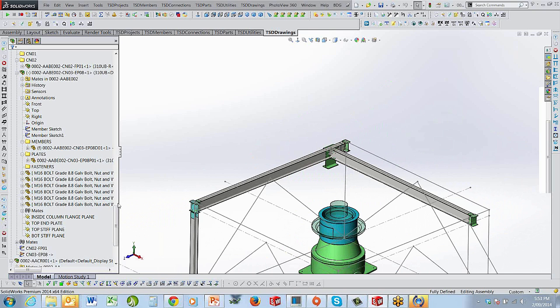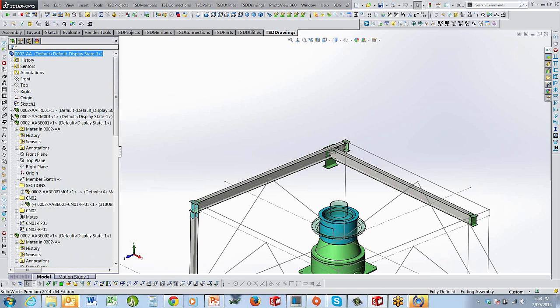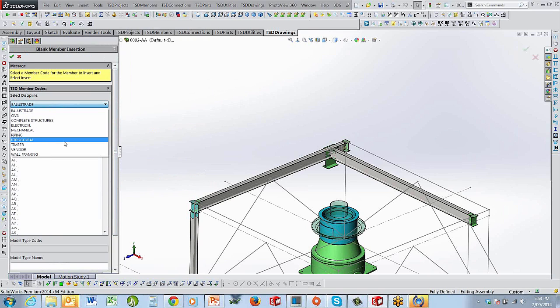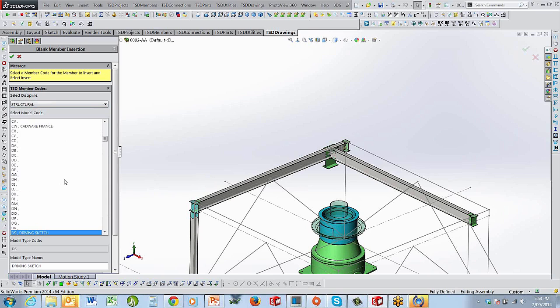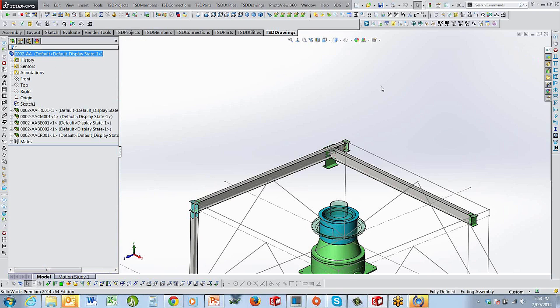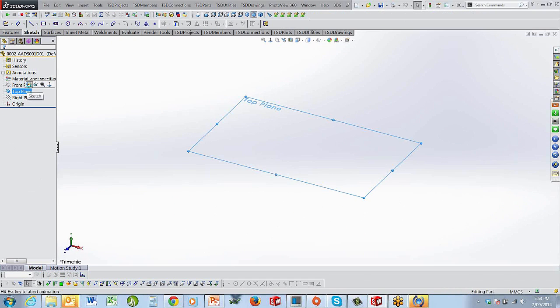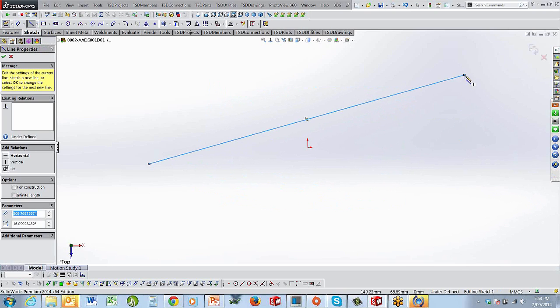When I want to start something new in my project, which is one of the very first tutorials, go to TSD members and go to blank member. This is how I start something new. Structural, driving sketch, hit my tick, and that'll put in a blank member for me. You'll see it there automatically, and it's got an F there, which means that it's fixed, but it's not mated to any driving sketch frame or anything. I can start working away in there. Sets me up with a dummy component to put my sketches in automatically. So I can just go straight in here on my top plane, start drawing like crazy. Any sort of sketch you want.